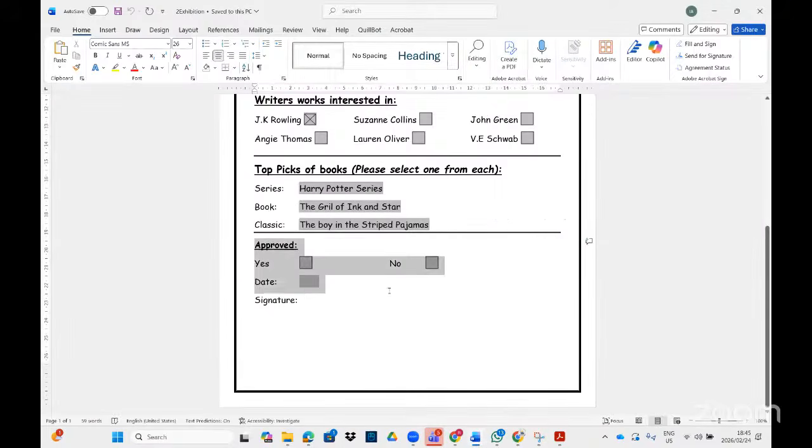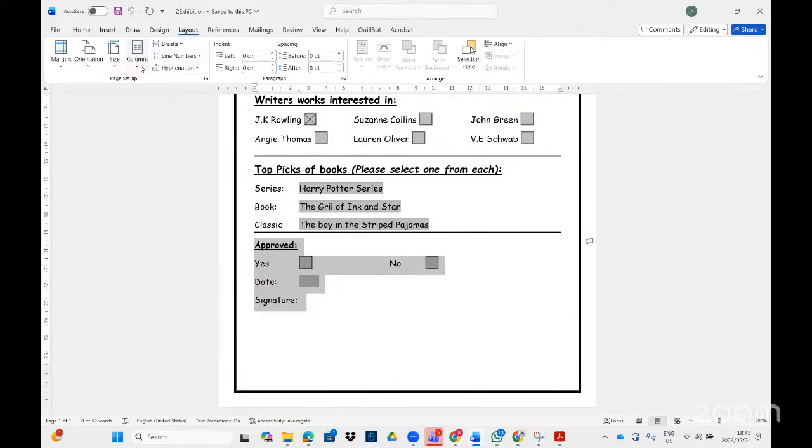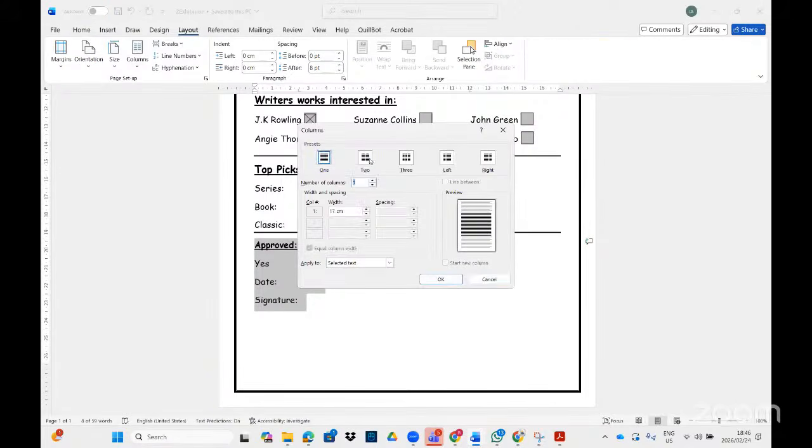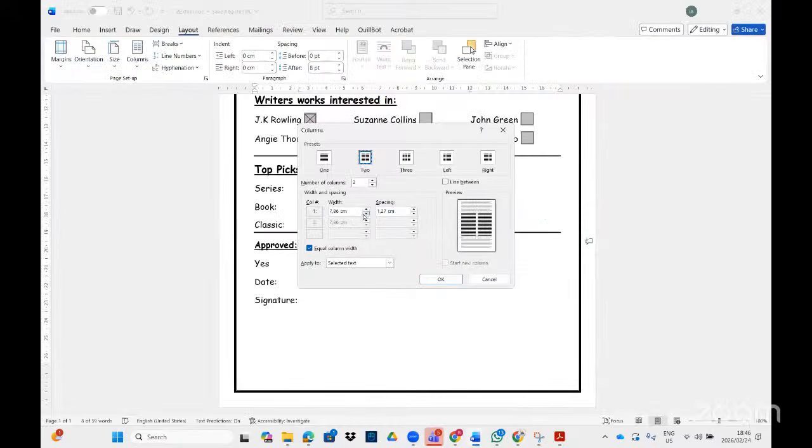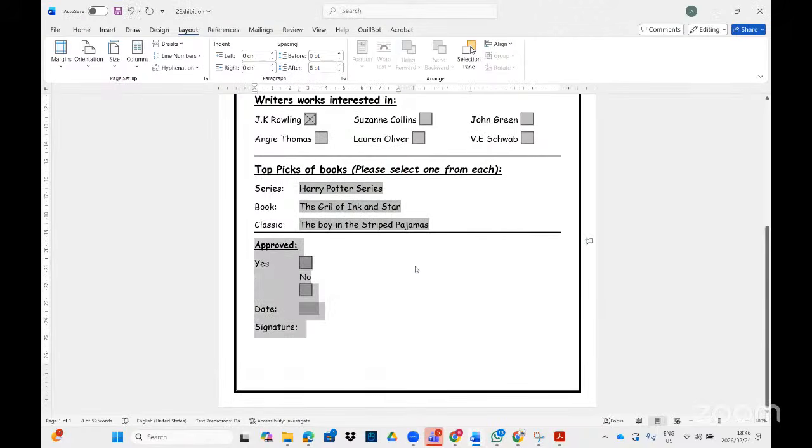So it was here. We put this one in 2 columns. Layout, columns, and it should be 2. Now look at this. The first column ends somewhere here, which is around 8. This is 7.5 and 8 centimeter. And then between here is just 1, before you go to the next one. So here is 8 centimeter and 1 in between.